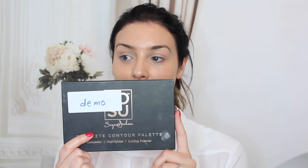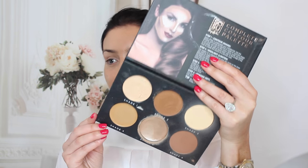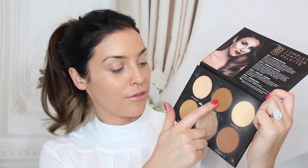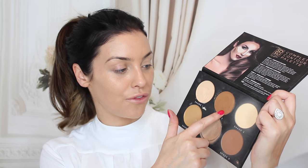Moving on to highlighting and contouring. I have my own beauty range of products called Scythe Zoo and this is my contouring palette. I always use this particular one for demos at my workshops. So for anyone that doesn't know about my contour palette — it's six colours. You've got three concealers: a lighter one for highlighting, a darker one for contouring. You've got a really nice pigmented highlighter and then two powders for setting your highlighting and contouring. I'm going to get stuck in with that now and show you how I do it.